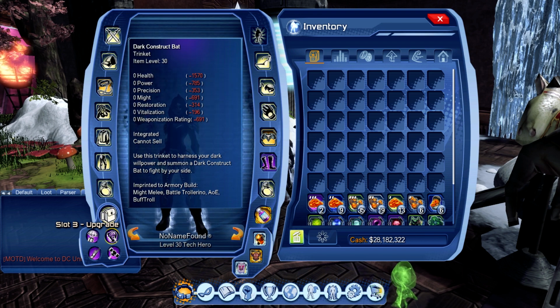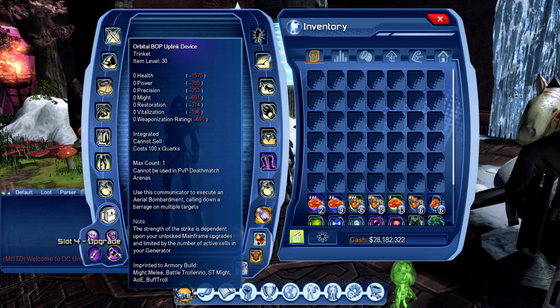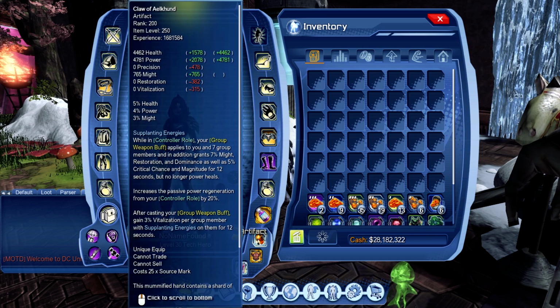Talking about the trinket, it's absolutely the same thing as a precision DPS, so the supply drop, the Dark Construct Bat, or the Seahorse if you are doing a pure single target, the regular trinket, and of course the orbital. Talking about the artifact, guys, of course, you must have the claw, and it's the claw at minimum 160, otherwise it's absolutely useless that you are building this armory.